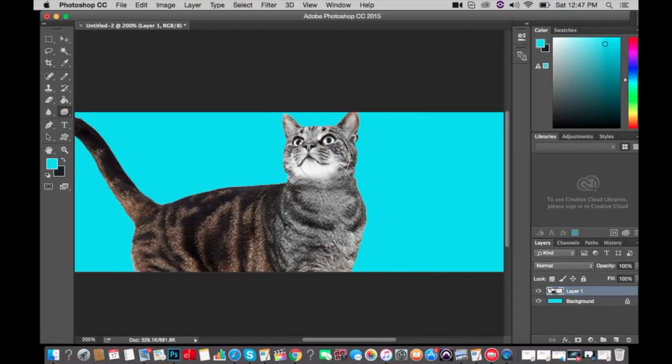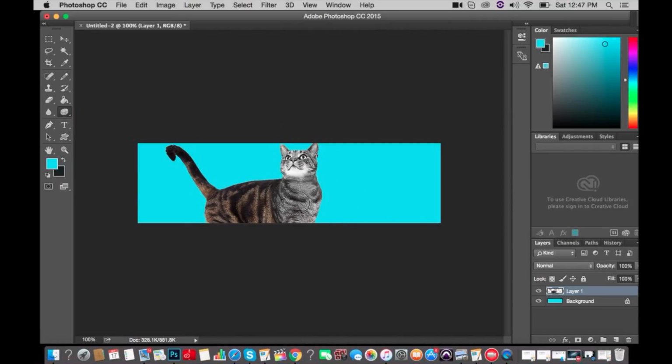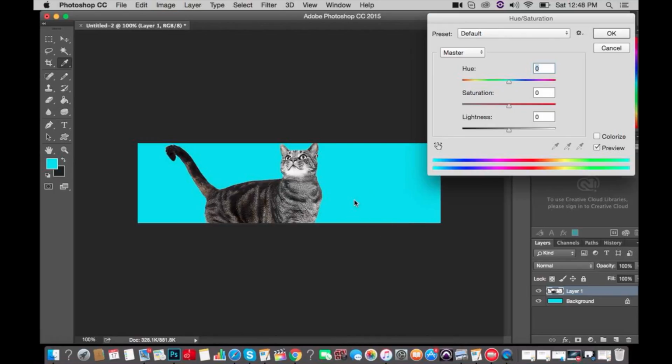Unfortunately, it only does so much because it is a touch-up tool, guys. It's not like the whole permanent thing. If you really wanted to make a black and white cat and you don't want certain colors to stick out, you would just hold Control U, or Command U on the Mac. I think it's Control U on PC. You would just turn down the saturation. See? Right here. You can also turn the saturation all the way up, really make it stick out.